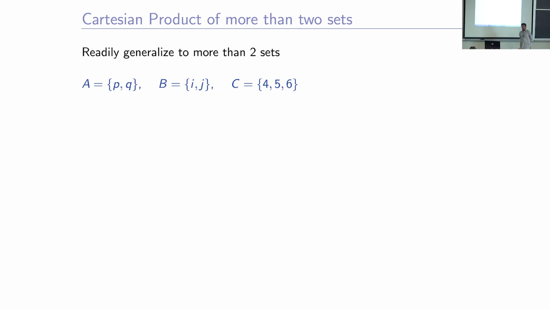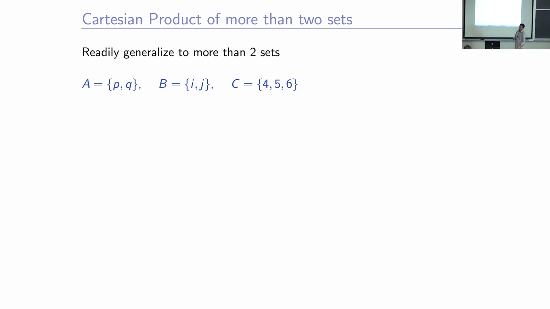What will be the result? It will be the set of ordered triples, or 3-tuples, where the first coordinate comes from A, the second coordinate comes from B, and the third coordinate comes from C. It's denoted as A cross B cross C. In this order, the first has to be from A, the second from B, the third from C. A cross B cross C is not the same as B cross A cross C, okay?